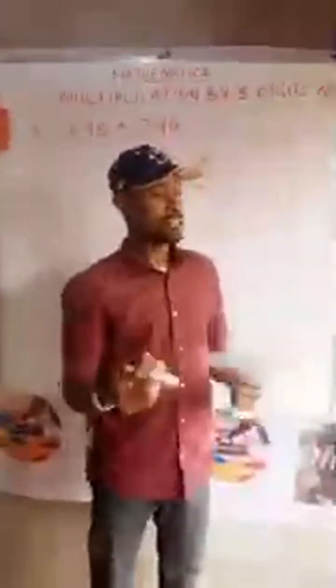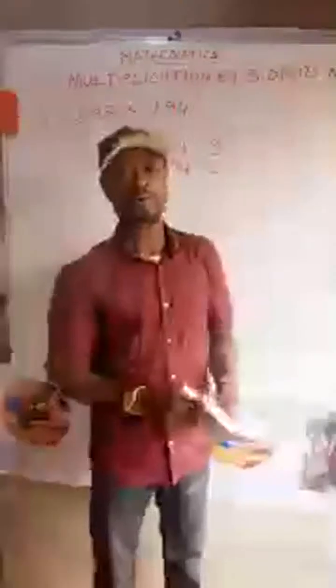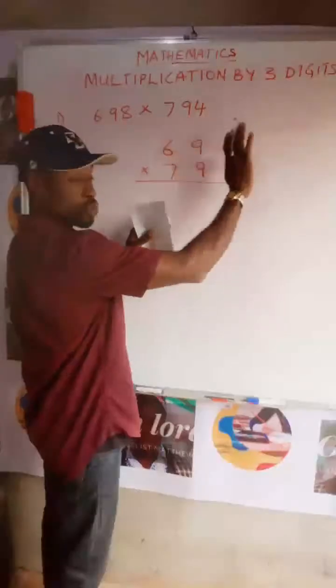Now, 8 times 4. Remember, before we go on, remember your timetable from your school days. 2 1s are 2, 3 3s are 9. You have to know all these things offhand because it helps you a lot in multiplying or adding or doing your mathematics fast. By the time you know your multiplication table, it is very, very easy.